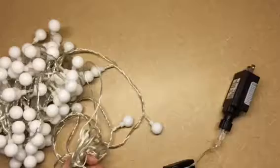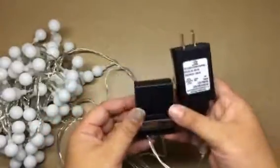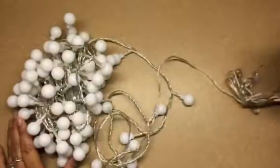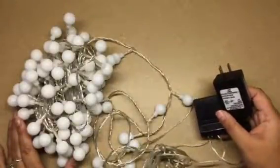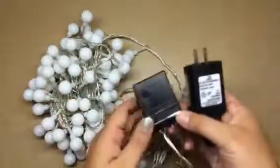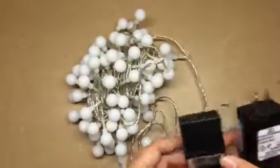The only thing I'd have to say I don't like about it is look how close the little remote is to the actual plug. For me, the place I want to put these — unless I have an extension cord — the plug is slightly farther away and behind something. It's behind my big TV stand, so I don't think I'm going to put these there after all, just because of the remote. I need you to keep that in mind, because obviously it has to be somewhere you can reach it. But if the remote were on the other end of the lights, or even further up, that would have been more convenient for me. That's the only thing I don't like about it.